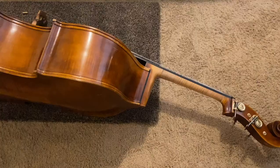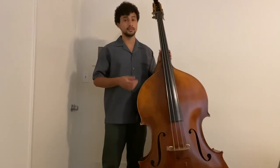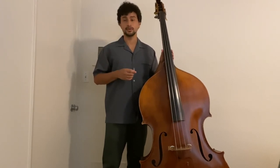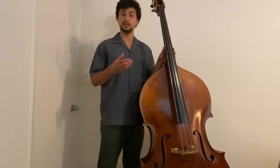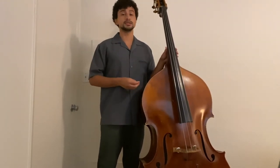Basses are big and take up a lot of space, so here are some examples of how not to step across your bass and how to go around it instead. Instruments are very sensitive and pretty fragile. Whenever you're leaving your instrument anywhere, think about this rule: would you leave a baby in that place? For example, you wouldn't leave a baby in front of a door that could suddenly open and knock it on the head — so don't leave your instrument in a doorway. Make sure not to leave it by a bookcase where something might fall on it, and of course, never ever leave your instrument in a hot car.